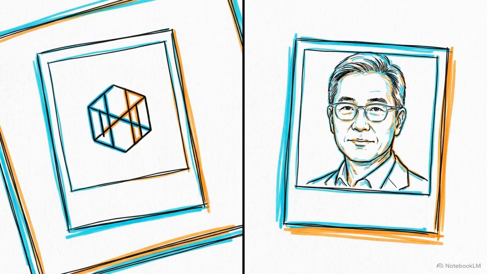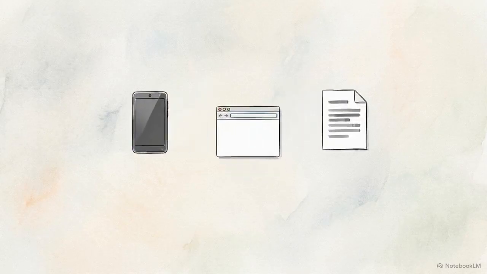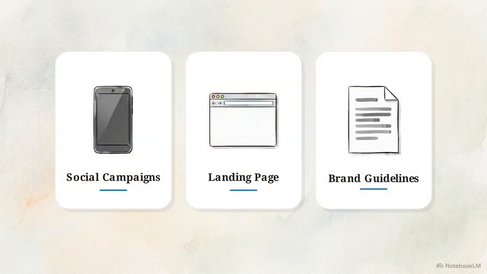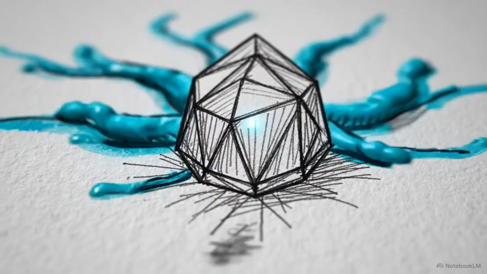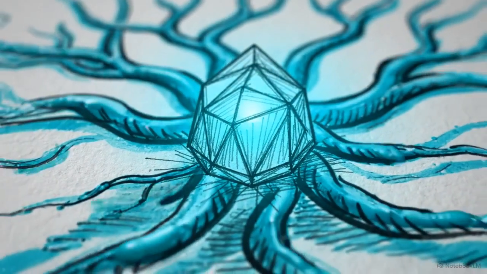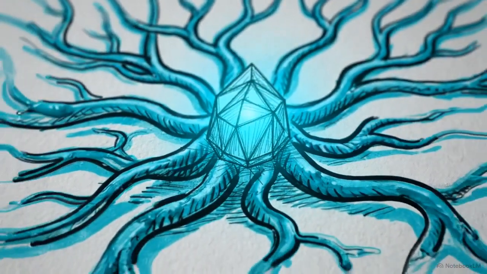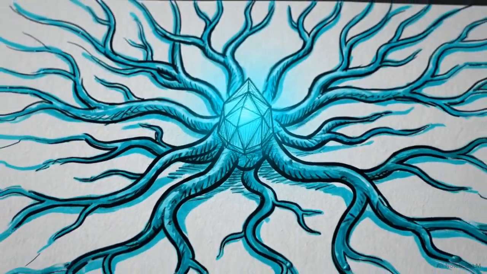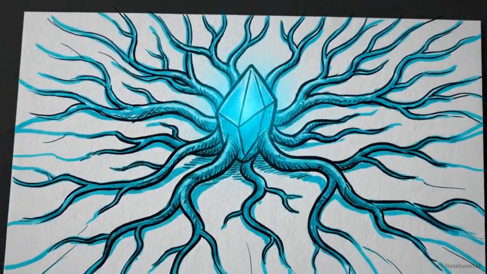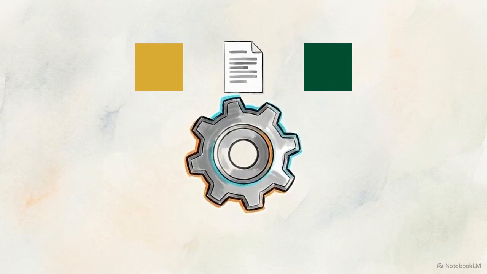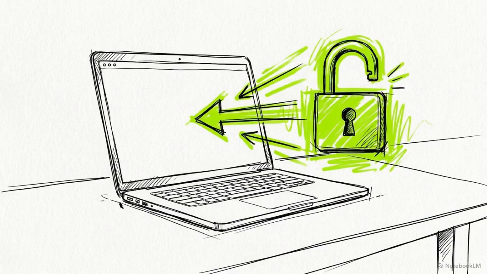In minutes, we took 2 raw image files and generated a cohesive set of assets that are ready for immediate deployment. Like a single glowing seed erupting into a root system, a tiny input fed into this AI tool triggers a massive network of digital outputs. You have successfully automated the production of your brand's core visual assets directly inside your web browser, completely for free.